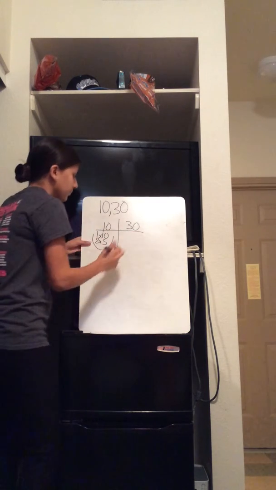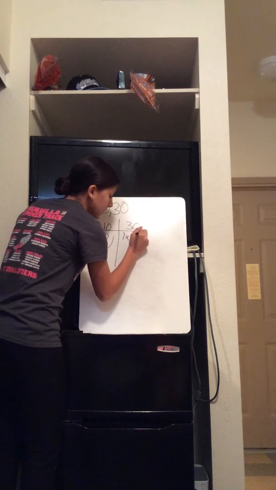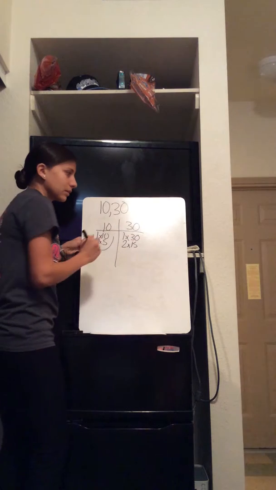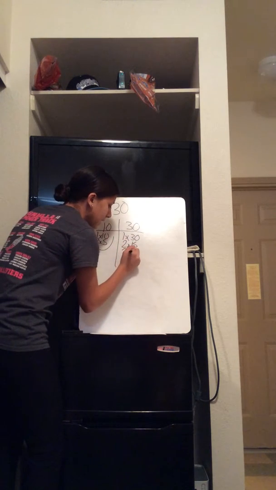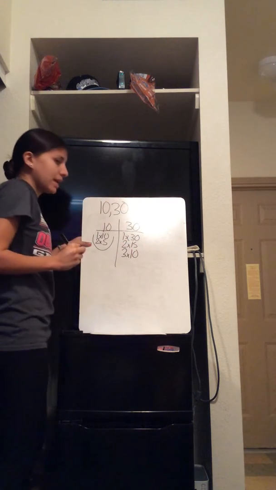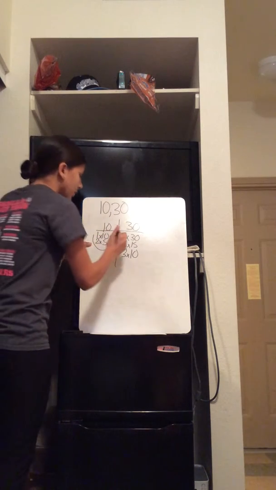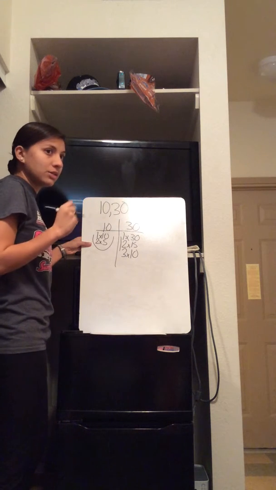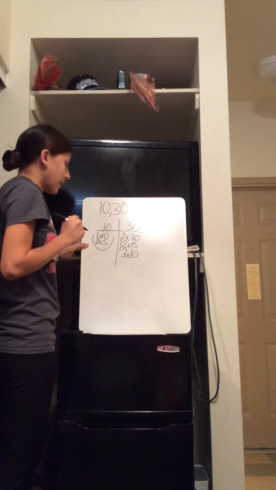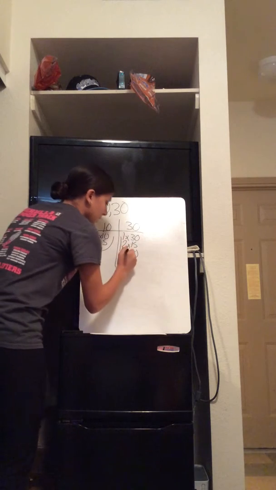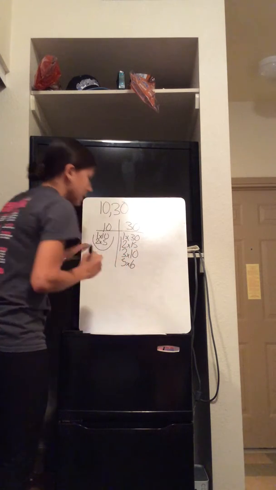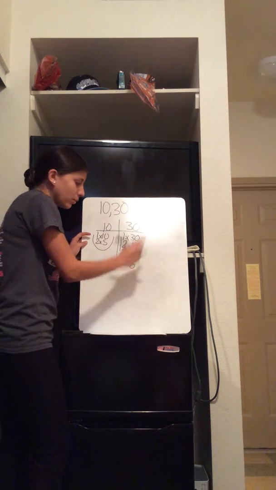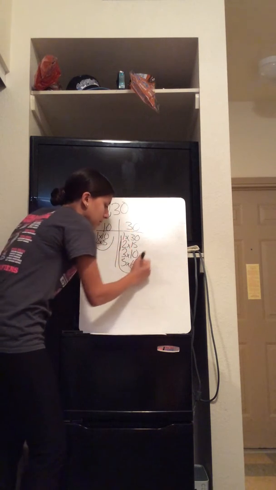So let's do the 30. We have 1 times 30, 2 times 15, and 3 times 10. Do we have anything else? No, so we complete it. Oh wait, we do have something else. What is the other one that we have? 5 times 6. Correct. Since we already have a 5 and our next number would be 6, we don't have to write it again. So that means our U is complete.